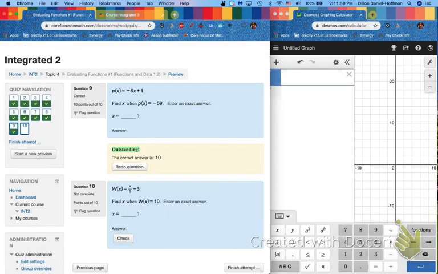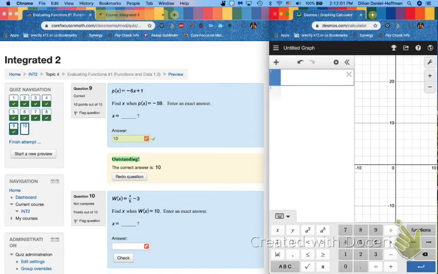Yes. And sure enough, I could actually check this if I plugged in 10, my answer, just like we did for the previous 4 problems. And I plug it in correctly. You'll see negative 59 matches the negative 59 I was supposed to get. And that's kind of a fun thing to do too.